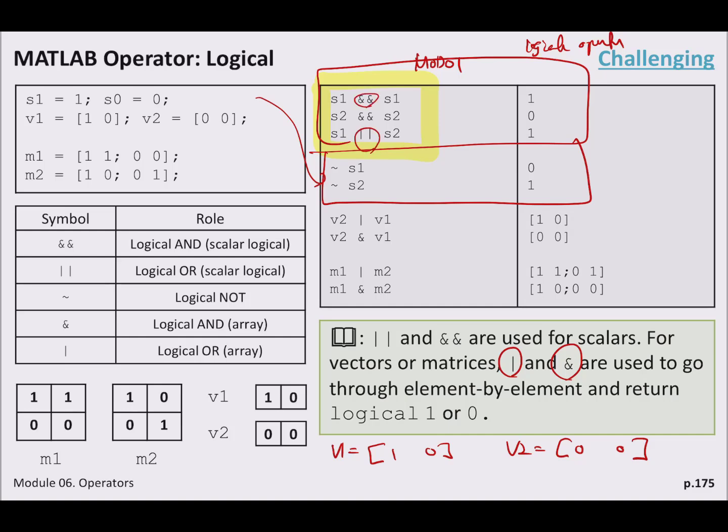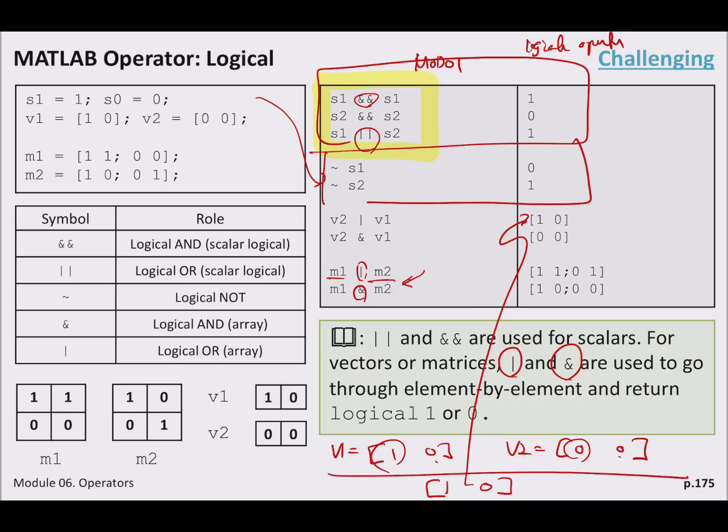But if you're using this operator between the vector and matrix, it's like an array, more than one size. You need to use the single operator. So if you do this operation, 1 or 0 is a 1, right? 0 or 0 is a 0. That's why it becomes this one. Matrix is also the same thing.